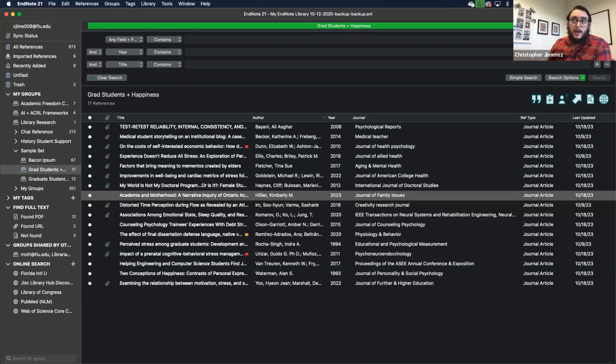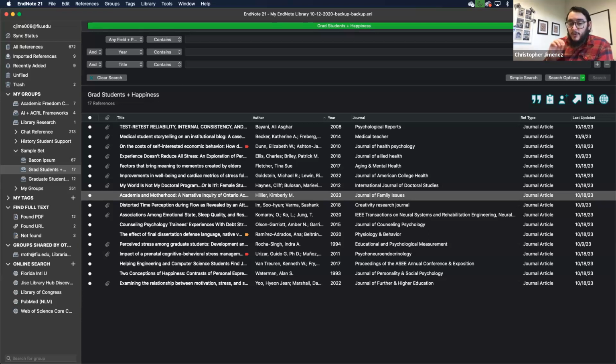So when you go to EndNote Online, you log in, you can go to the downloads section and get the cite while you write plugin for Word. That's the same place that we showed you earlier with the capture tool, and then it will be installed as an add-on to your Microsoft Word, where you can write.